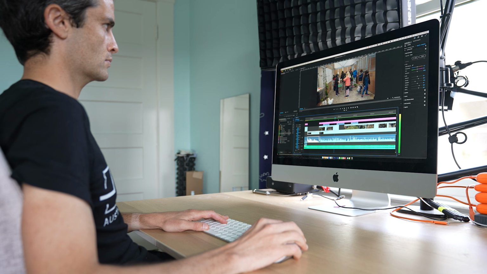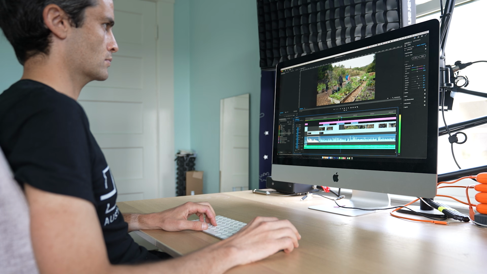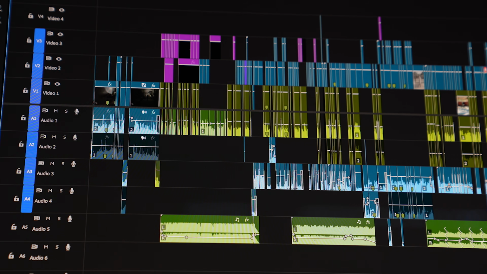I personally am using a 2020 iMac with a 27-inch screen, but there are a bunch of cheap monitors you can get out there. And it's one of those gear purchases that not a lot of filmmakers talk about because it doesn't have to do directly with production. However, it's a purchase that will make editing faster, more fun, and allow you to create more work. So in my mind, that means it's one of the best investments that you can make.